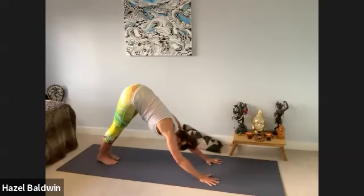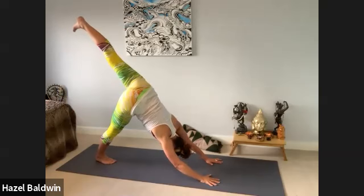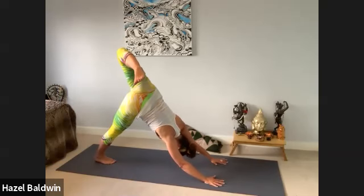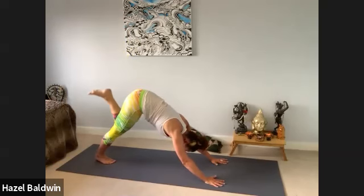Feet are together. Okay, a little bit of courage here. Inhale, take right heel up to the sky. Turn out the hip. Bend the knee so the heel goes towards the left buttock. Okay, we're there. Inhale, leg goes back up to the sky. Square the hips, flex the foot, bring the knee in towards the chest.